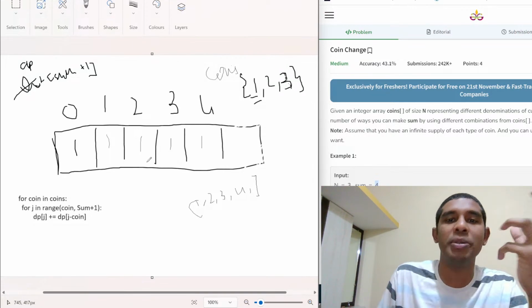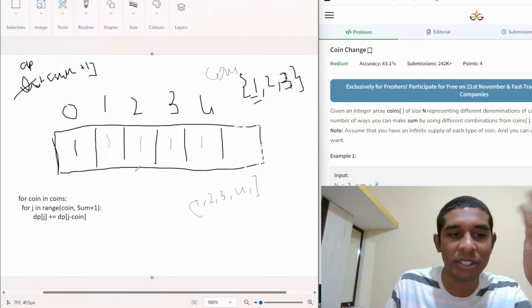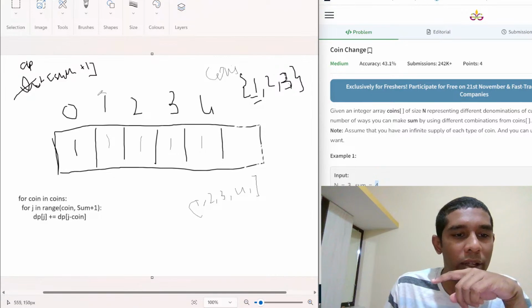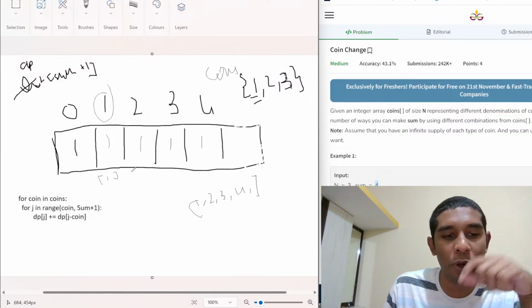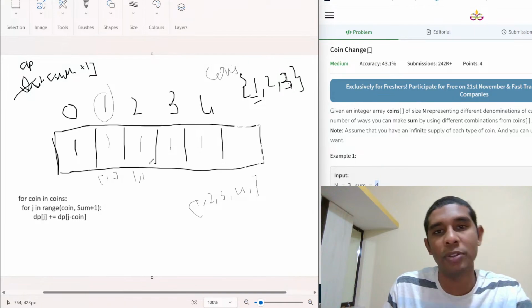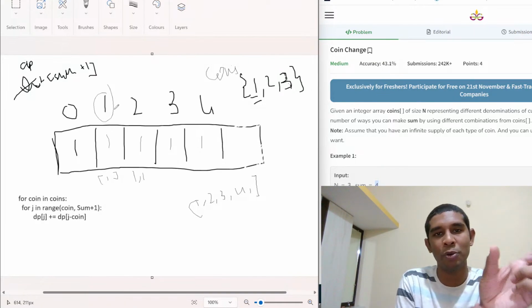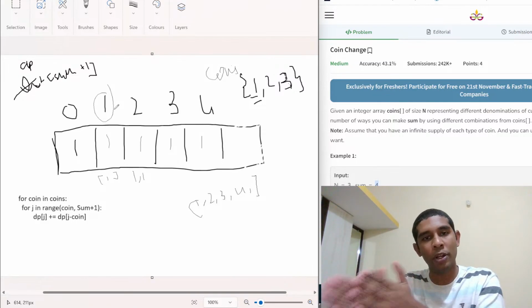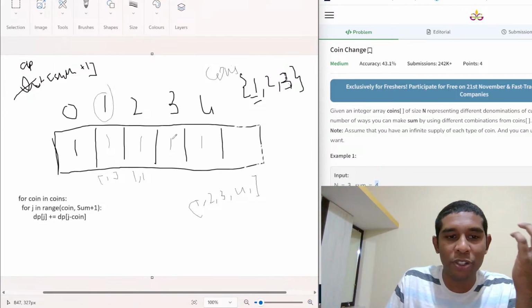So what does this mean in terms of the problem itself? What they're saying is, when you have one coin, you can make the value 1 by just taking this 1. In order to make 2, we can make 1, 1. So whatever we had to make 1, we just add one more coin of value 1 to it, and by 1, 1 we can make 2. The same logic applies for 3.